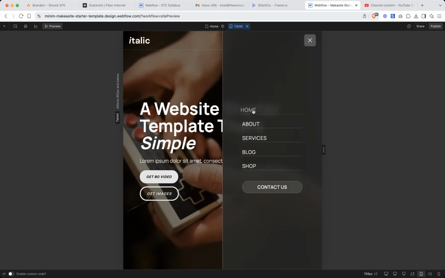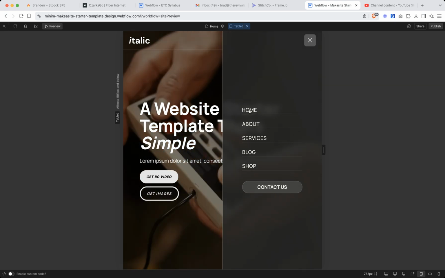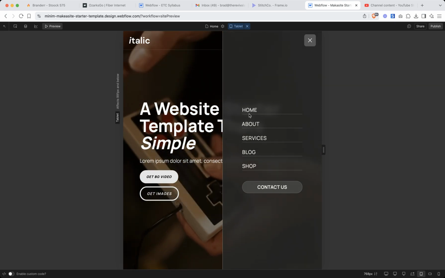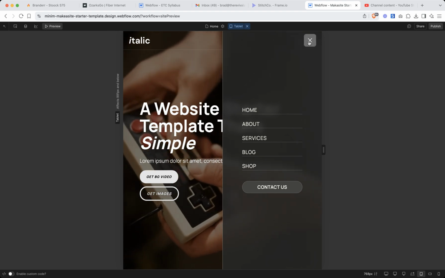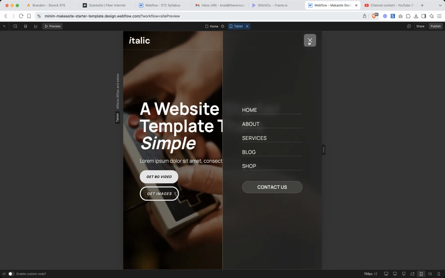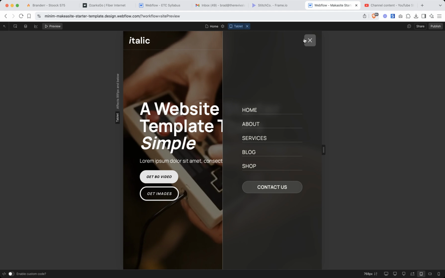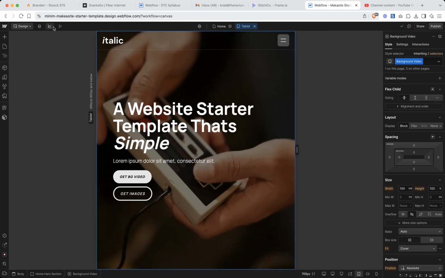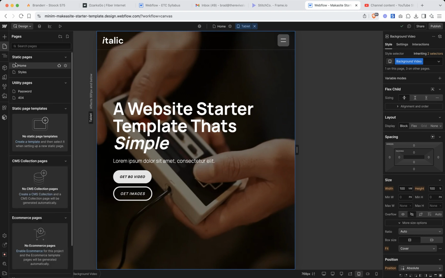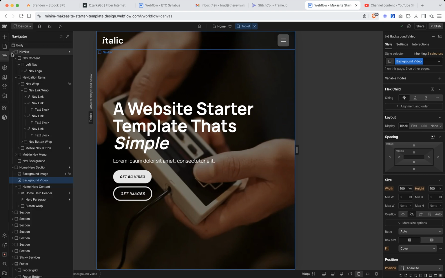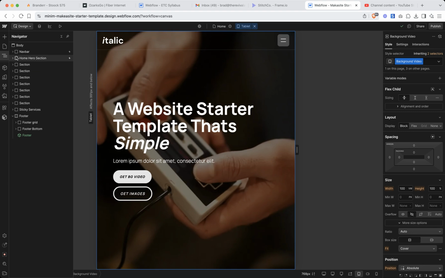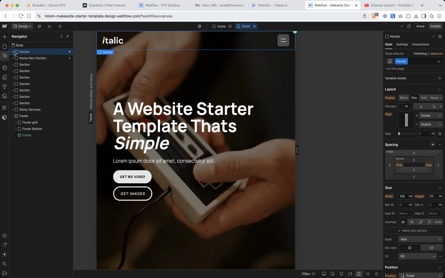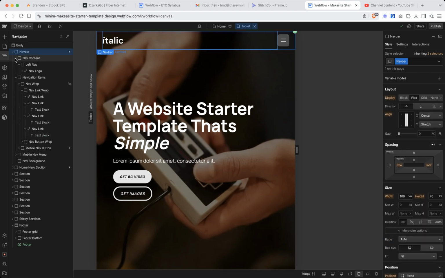Just know if you change something on the top nav here, you will also have to change it here. I didn't quite make it where they're the same, because I wanted to be within the same nav bar. As far as the nav bar is concerned, let's just spend a second on that real quick. This nav bar, which I would recommend turning into a component later, is really broken down into nav content here, on the left.